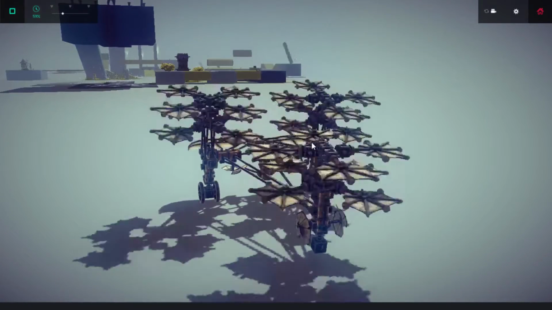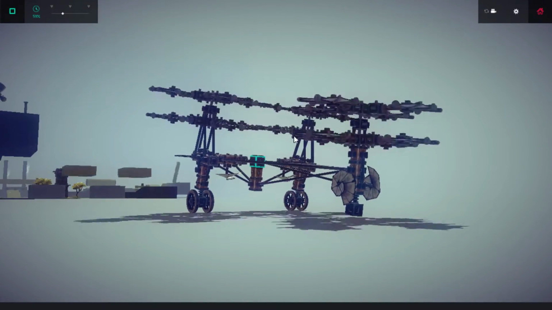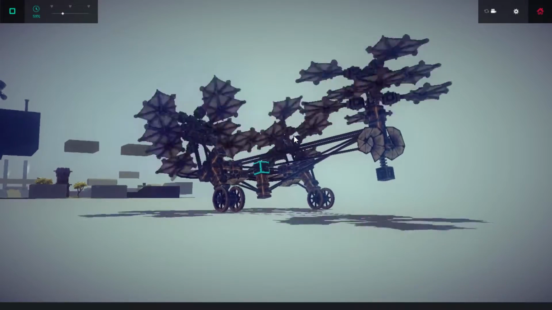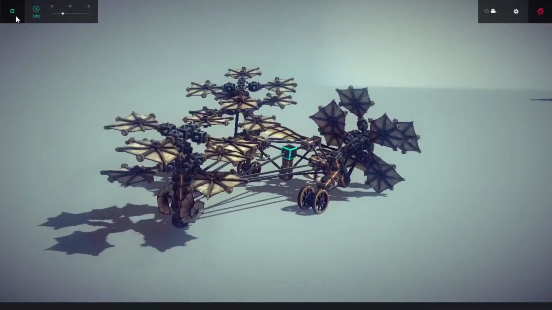So, I've got lift on the back tail rotor. I've got lift on the front two rotors as well. So I can operate them independent. So you can see I can lift the tail and drop the tail as well. Unfortunately, the hinges on these things are a little bit weak, so they tend to buckle if I do that.